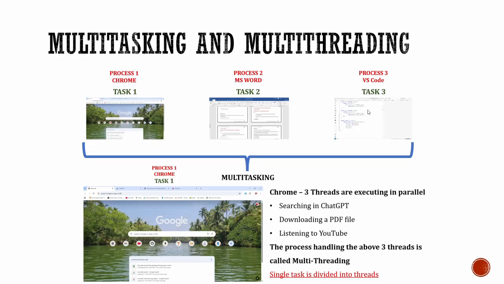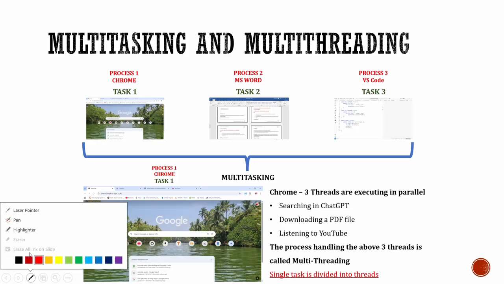When you take a single process, Chrome, I'll be searching for something in ChatGPT, opening a PDF file, and listening to YouTube. All of these are threads. A process has sub-processes, and each sub-process we call a thread.